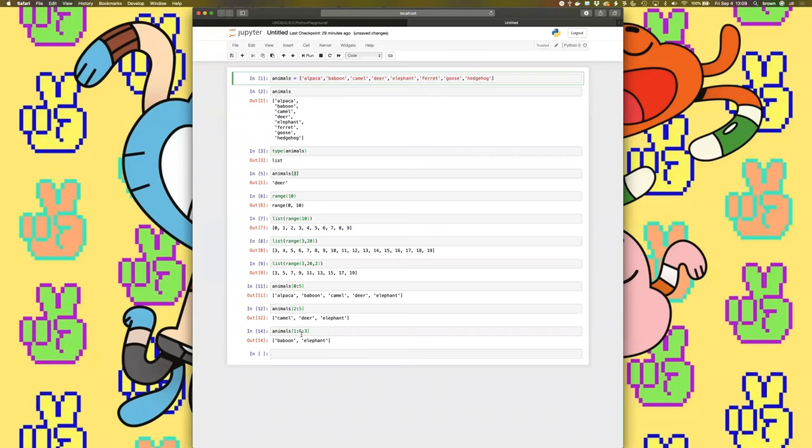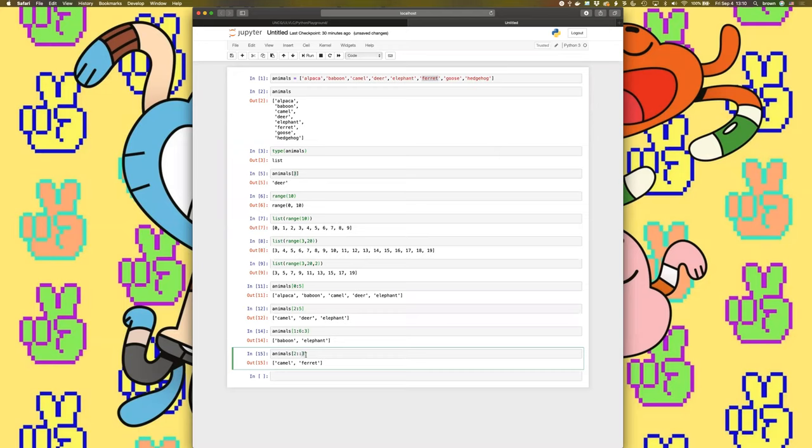I can also, if I want to assume that it's the default value, leave it blank. So in this one, I could say animals[2::3], skip the middle number by putting a second colon, and put 3. And this one will start at the second one, camel, go up 3 to ferret, and would go up 3 to a third one here. But since we've run out, it stops.